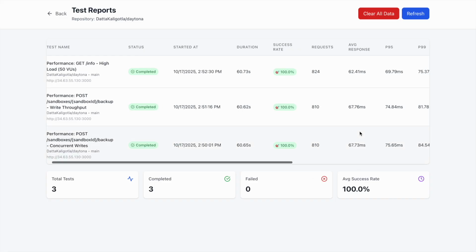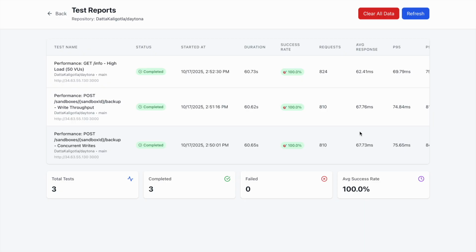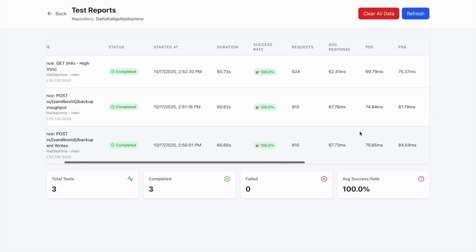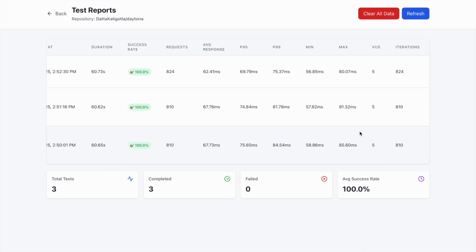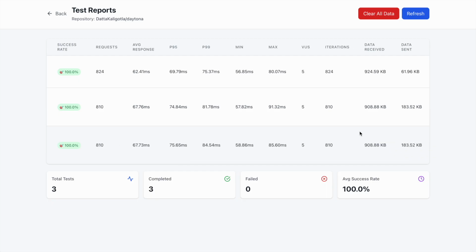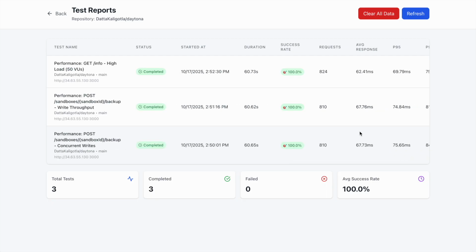Okay, here it is. For all these potential API calls, for the main branch of Daytona, these are the requests, the average response, all sorts of different metrics, iterations, and the data. With this, you can make judgment calls. Also, trace through paths to see what works, what doesn't work, what broke at scale, what didn't break at scale, what improved, and what just went to poop.